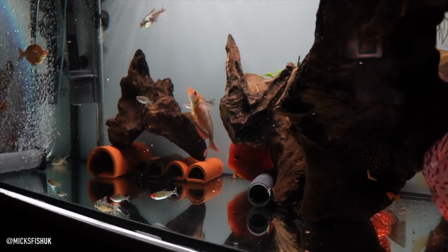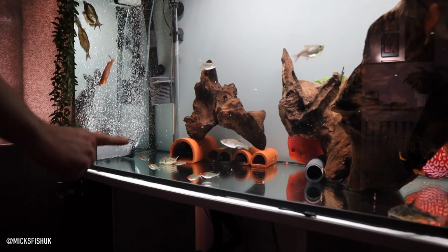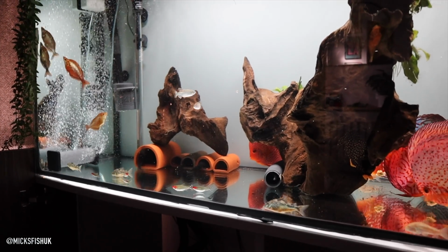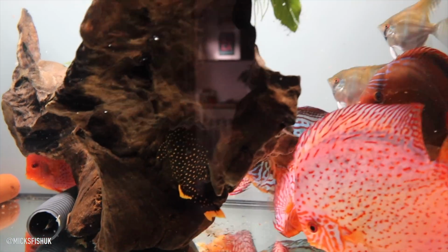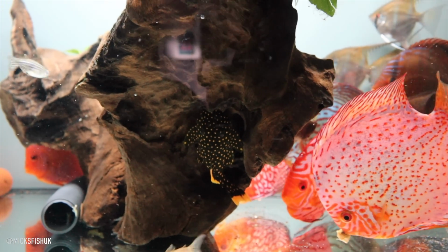I might put my hand in and tip it out the cave, to be fair. There's a really nice blue-eyed panaque in there. Yeah, they're lovely fish, aren't they? Peppermint bristlenose is in there. I'm pretty sure that one of them's on eggs at the moment. Golden nugget there. Not sure which number, because there's a couple of L numbers. Isn't the golden nugget an L81 or something like that? L81 and is it an L18? I think, something like that.